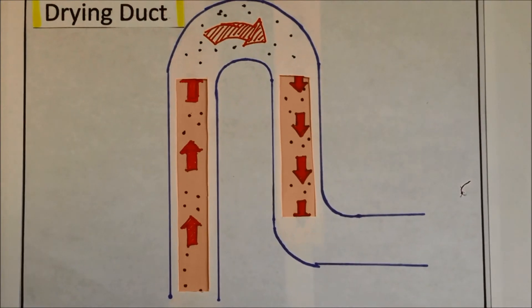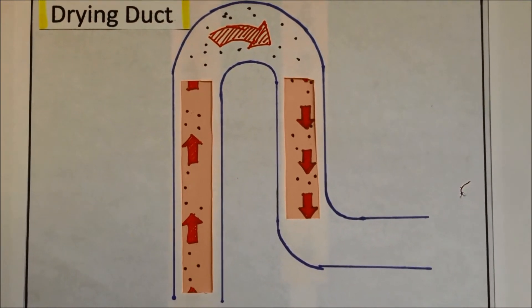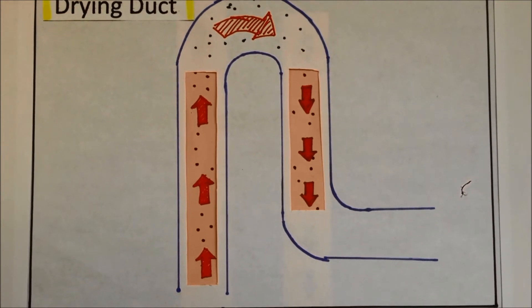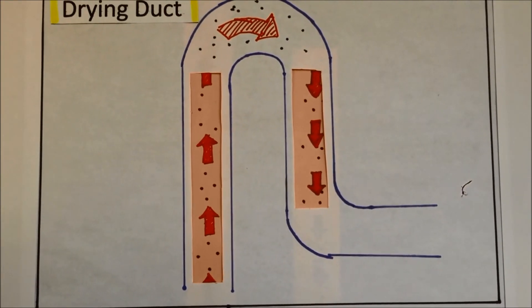The drying duct is used to convey the pulverized material to the cyclone. Drying gets completed in the conveying duct. The material loses moisture that is absorbed by hot air.